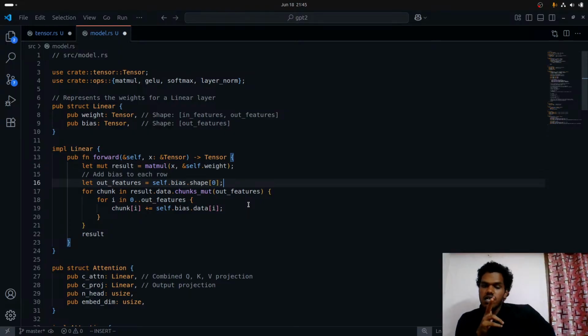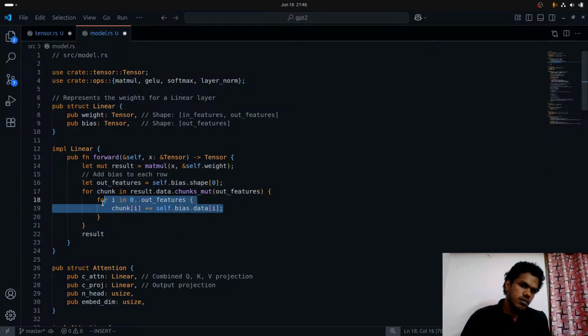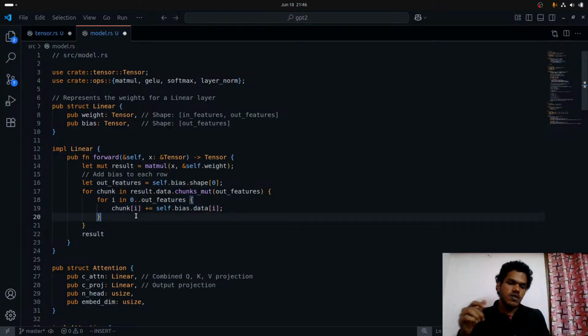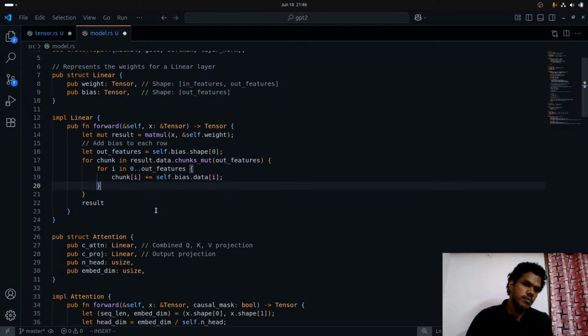Next we have a chunk, result dot data dot chunk. Basically adding the biases for each element, so to say, and the result is in a matrix.